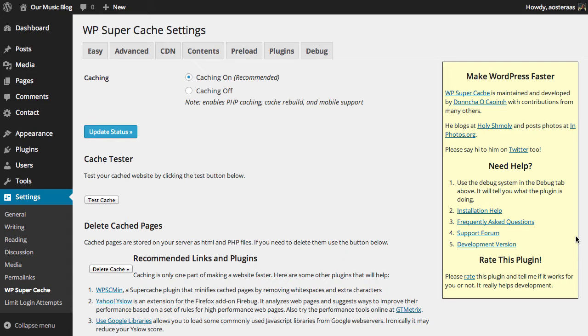CDN stands for Content Delivery Network, and you can think of it as a way of distributing your website's static content, so images and text and so on, to various servers around the world. So if you're in London, then ideally speaking, the website will load most of its content from a server near you. It just allows for a much faster website load, thus enhancing the user experience.